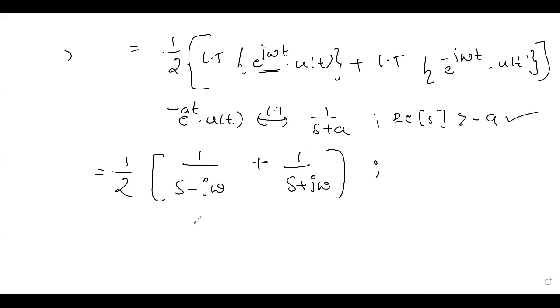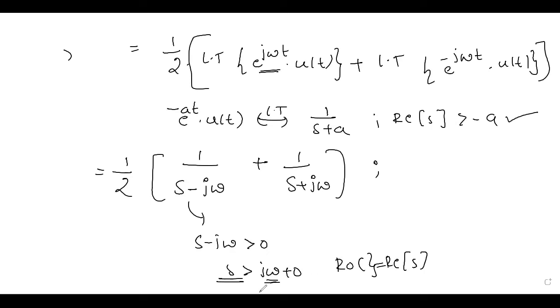And the restriction here is, if you see s minus j omega greater than 0, it means s is greater than j omega. What about the real part of s? On the right-hand side, only the imaginary part is there. The real part is 0. So the ROC is related to the real part of s only. ROC is nothing but the real part of s, so real part of s is greater than 0. That is our ROC here, because only imaginary values are there. Real parts are not there, which means zeros, and we consider them as 0.